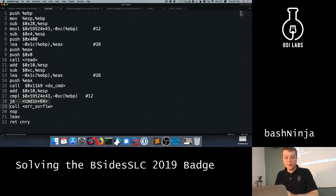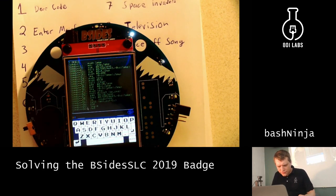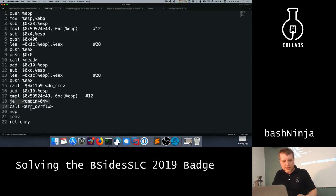then this jump here will say perfect, and it jumps to CMD in 64. And if we look, CMD 64 is this no op here, which is basically it skips this line and goes to the next one. If it doesn't match, it calls error overflow, which means that somebody's overflown and it's a problem and they've hacked it.